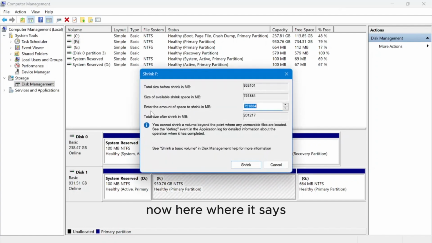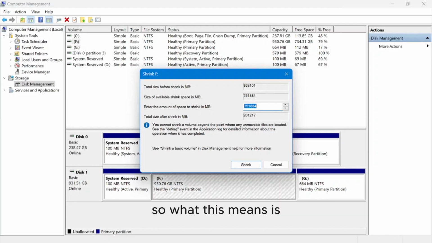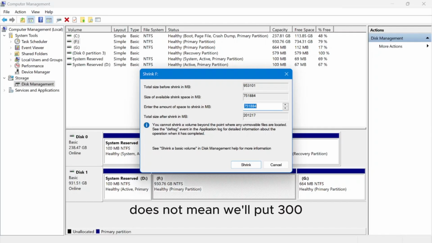Now here where it says enter the amount of space to shrink in megabytes. So what this means is you're going to enter the size in megabytes. So because we want to partition 300 gig, does not mean we'll put 300. 1000 megabytes makes up 1 gig.